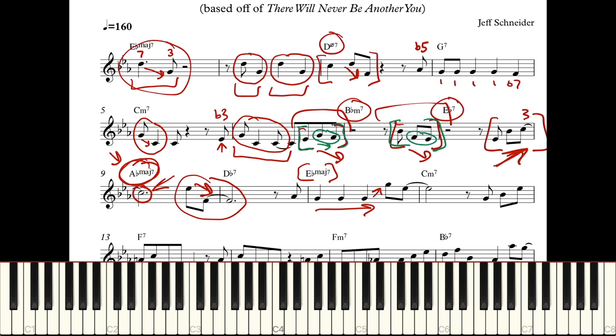By the way, these repeated Gs are not too different from what we had here. I don't think I was consciously thinking about relating those two measures, but it is related nonetheless. But yes, we have this dramatic leap up the octave, this thing right here, landing on the flat 3 of C minor 7.